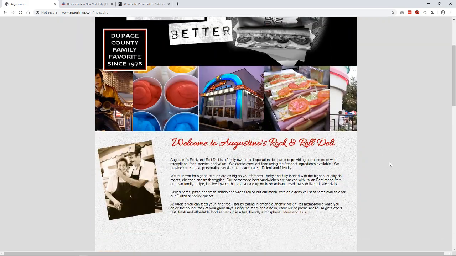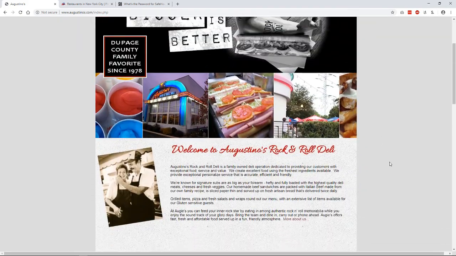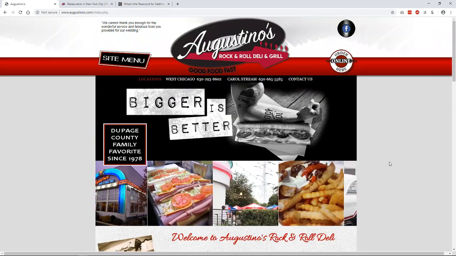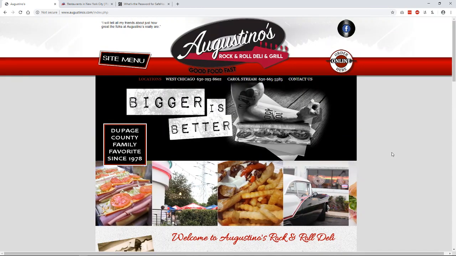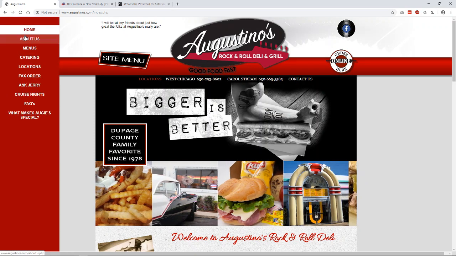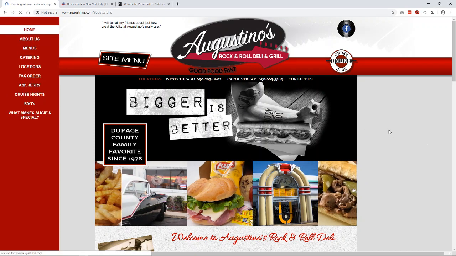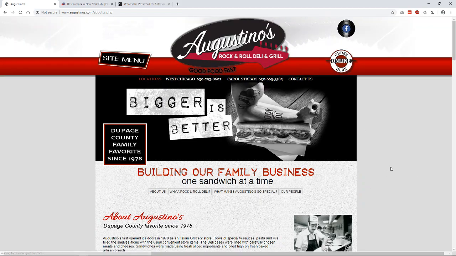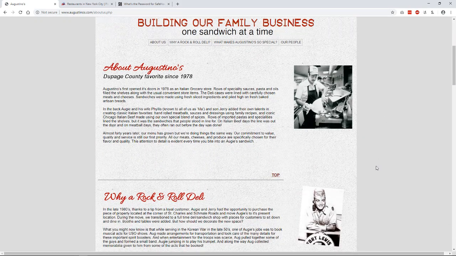Alright, so just looking at the design, right offhand, there's some things that I see where it just doesn't look very modern. So this is the site menu over here. Took me a minute to figure that out. But when you go to a new site, it does load relatively quickly.